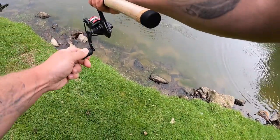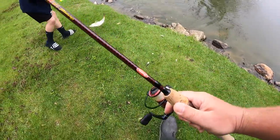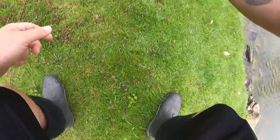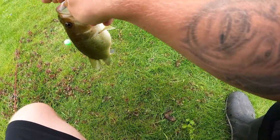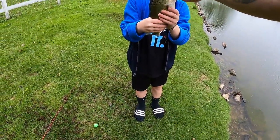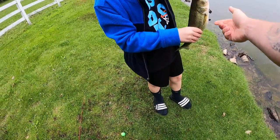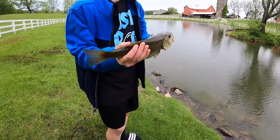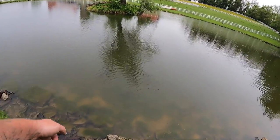There you go. Stay. Just moved him a little bit. That's a bass. Okay. That's a regular largemouth, though. Well, isn't his mouth a little bit harder to see when he's on the ground? Yeah, hold him. Can I eat this one? No. Hold him right and get him back in the water. Okay. Got him tight? Hold him under his belly. I know. Here, look this way. Turn this way. So everybody can see. Okay, get him back. Nice and easy, right here.